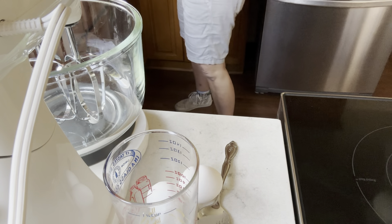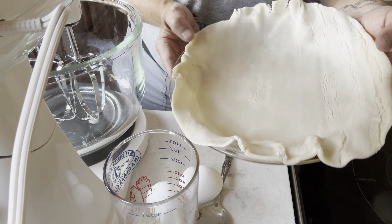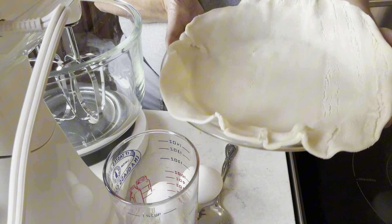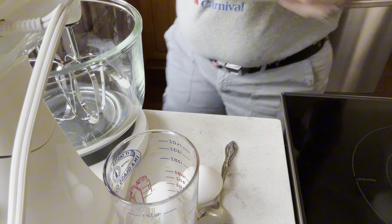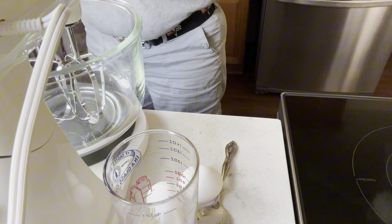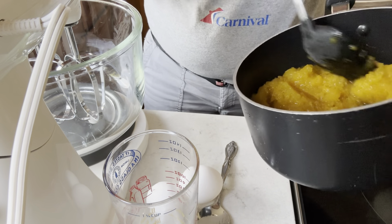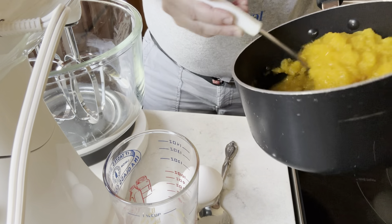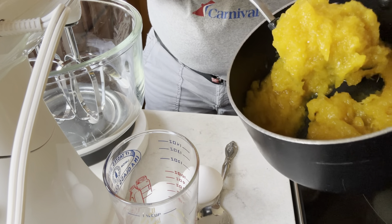I am kind of cheating a little bit — I'm going to be using a pre-made crust, like the ones you unroll, like the Pillsbury ones or store brand ones, whatever you want to use for my pie crust. The first thing I'm going to do is use my pumpkin puree here. I heated it up a little bit just because I had it frozen, so I melted it and stirred it — as you can see, it's just pure pumpkin now.